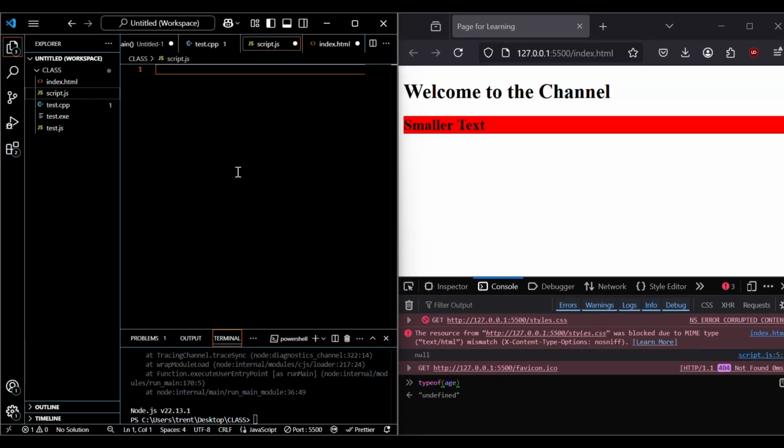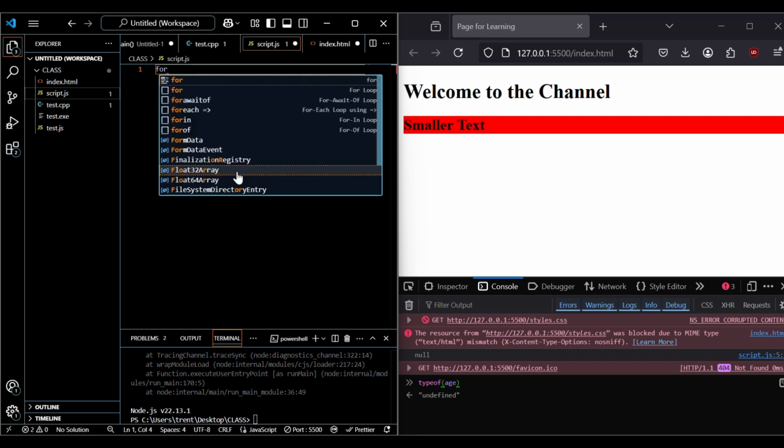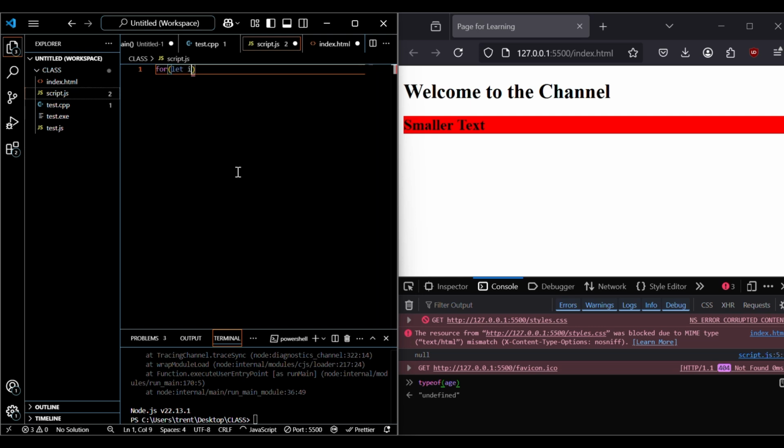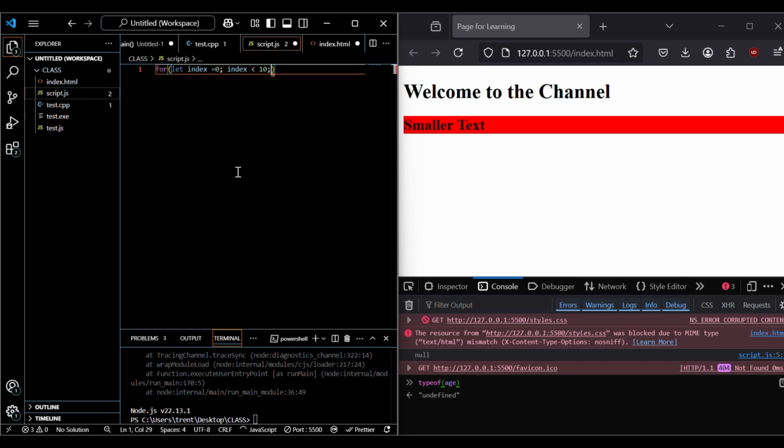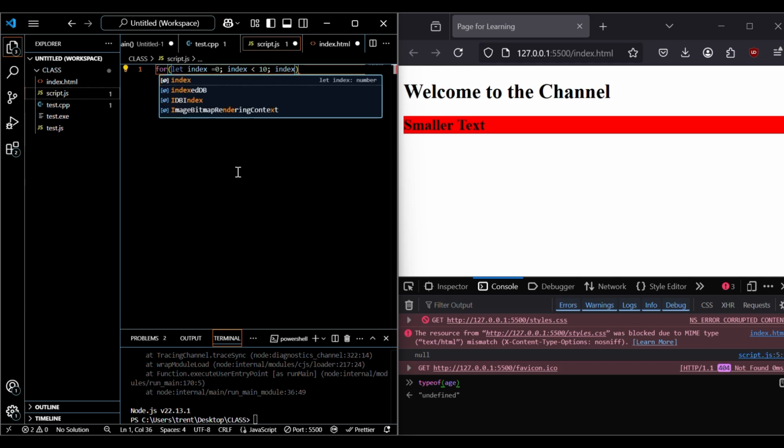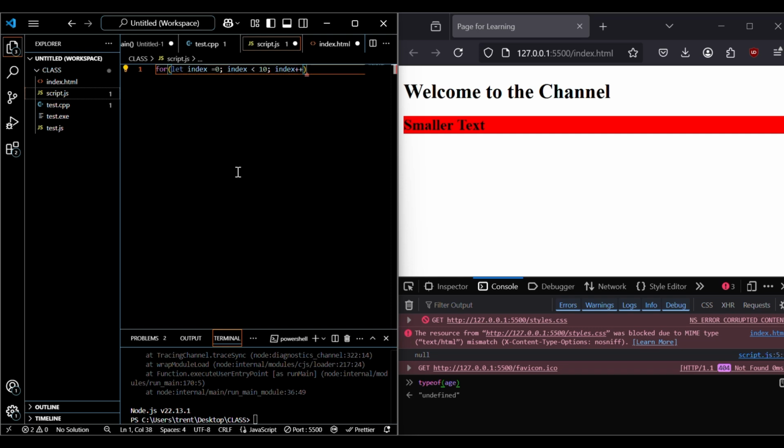So now I want to talk about for loops really quick. A for loop goes through an iteration. Usually you'll have it looping through an array of items. So let me give you an example. You'll use the for keyword and you'll give it some information. I'm going to say let, and I'm going to do a variable. Index is what I'm going to name it. I'm going to initialize it, set it to 0. I'm going to say index is less than 10, and I'm also going to do index plus plus, and that's just incrementing this index by 1.